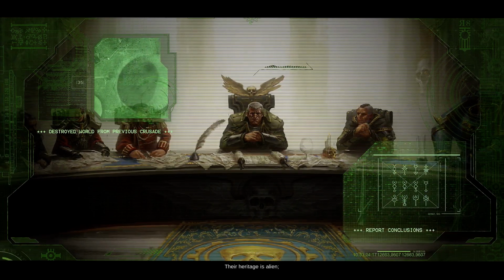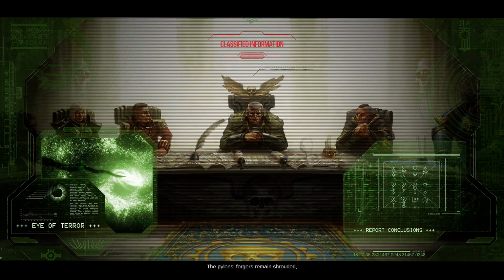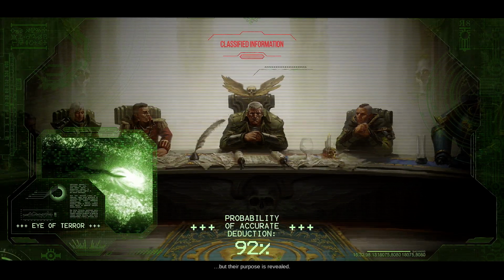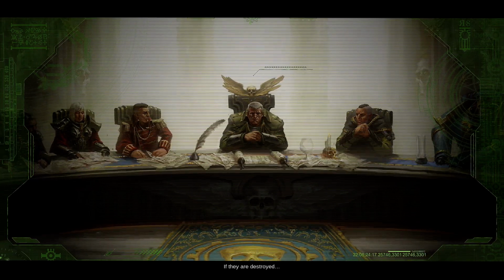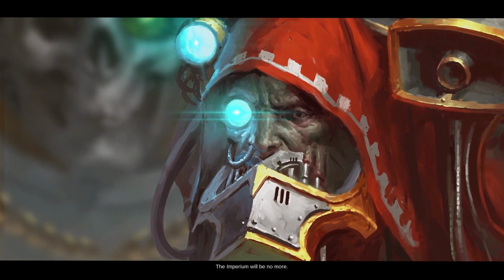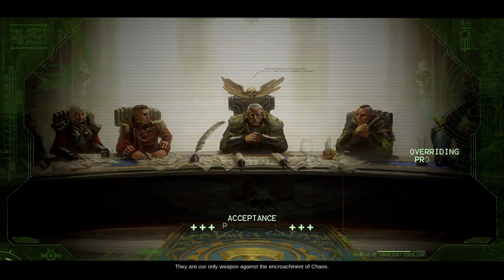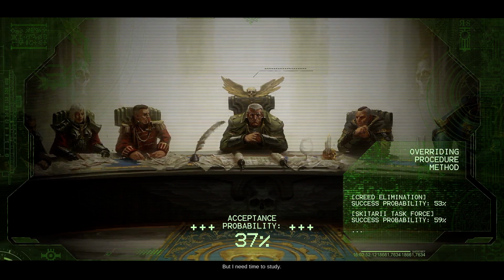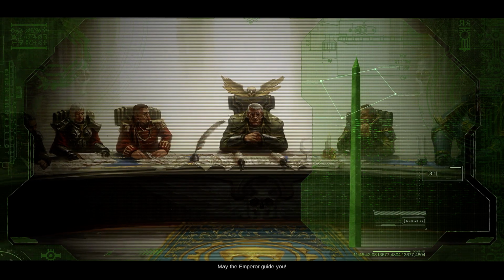Why? Their heritage is alien, their purpose unknown. The pylons' forges remain shrouded, known only to the Omnissiah. But their purpose is revealed. They contain the Eye of Terror. If they are destroyed, the Immaterium will claim all. The Imperium will be no more. The pylons must be safeguarded. They are our only weapon against the encroachment of chaos. But I need time to study. Go, make your studies. May the Emperor guide you.